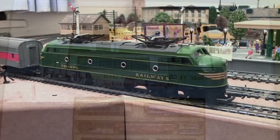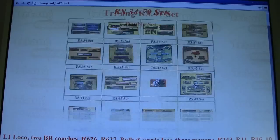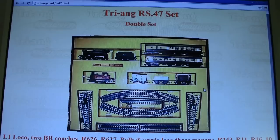Right, next up, one would expect RS46. Oh no, that's another one where we've got a gap here. So we're on to RS47. Oh, now this is an interesting one, because it's the double set. It was the only one, as far as I can remember, that they ever did under the Triang name. So this would have been quite expensive in its day.